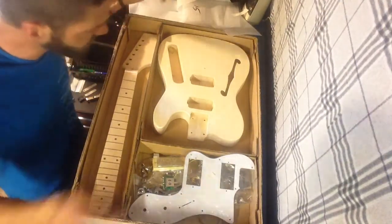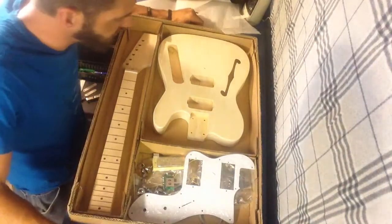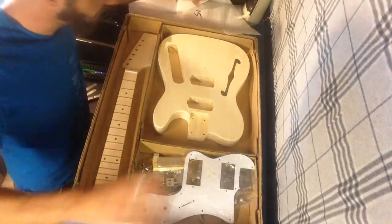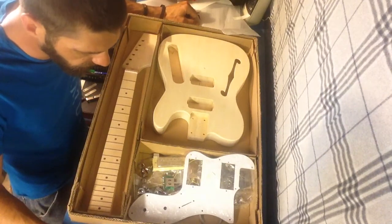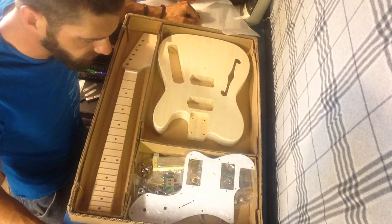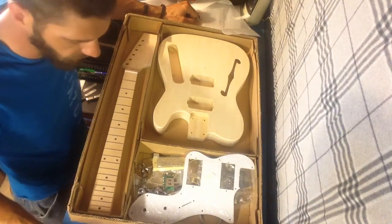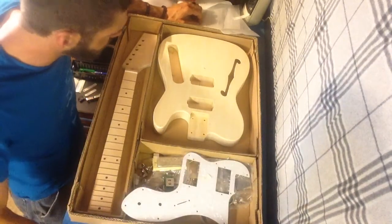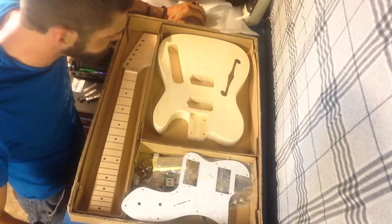Anyway, guys, we'll measure everything out, get out all the measuring tools, make sure we're setting this thing up ideally perfect, and kind of do a mock fit up. And then we will break it down again and we'll do the finish. And after we do the finish, we will do the build, and that'll include the wiring, loading the pick guard. Every single part of it is going to be part of it, so to speak.